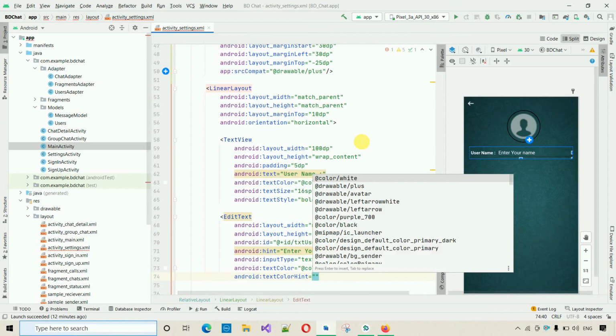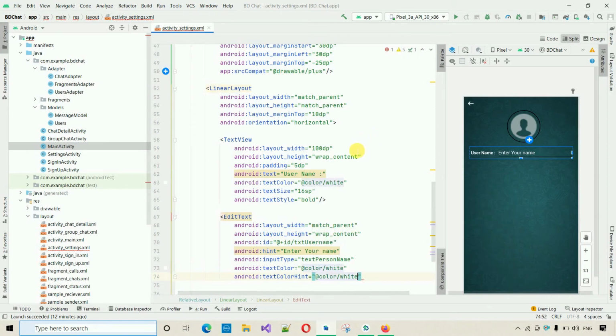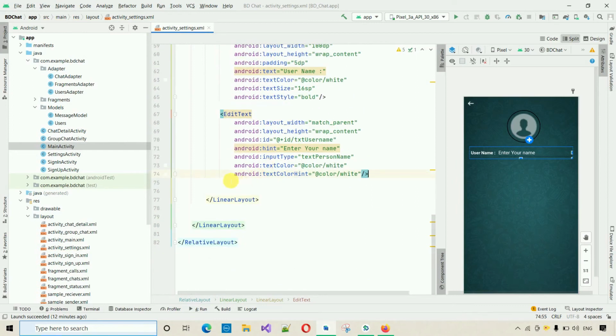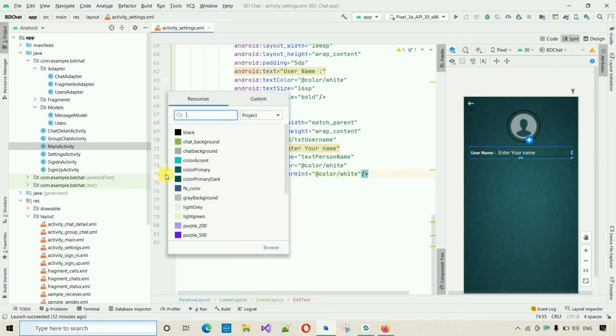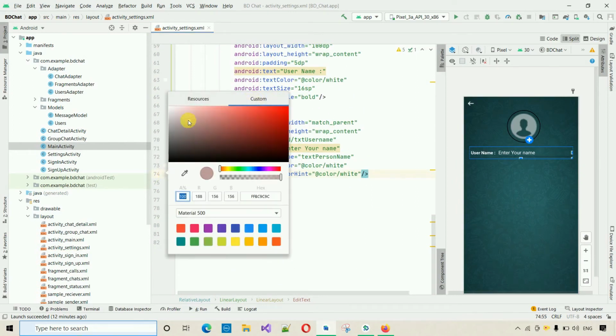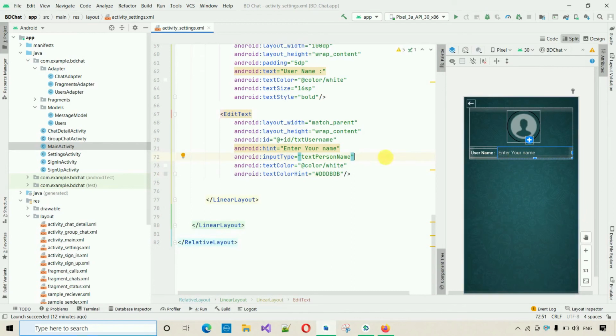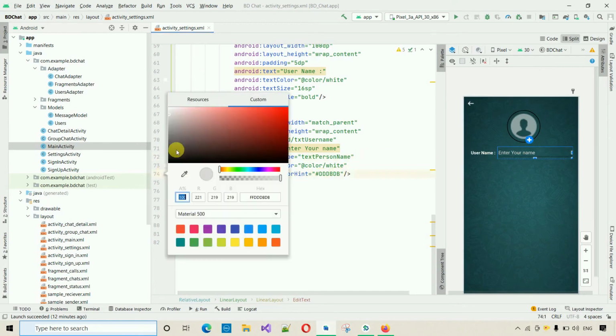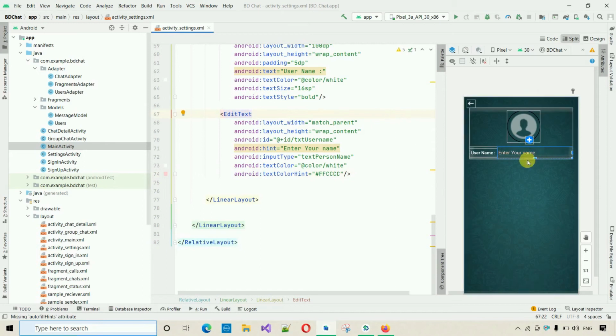And you can also select a little bit off white, so I'm going to select this white, and after that I'm going to select the color over here, custom, and we can select a little bit of grayish color like this, or you can select this color as per your choice. If I select a little bit on the red, it will be a little bit on the red. Okay, this one is also looking nice.